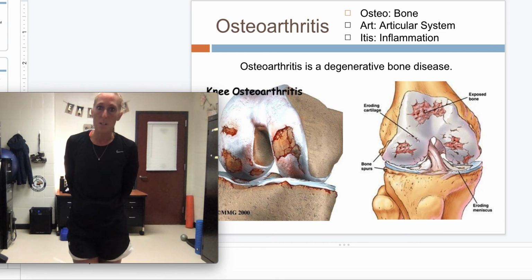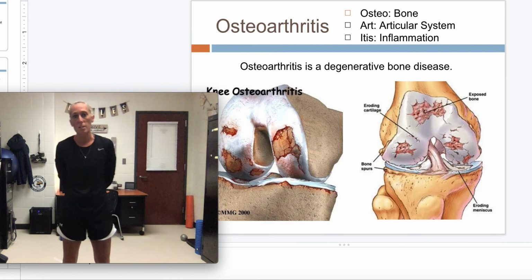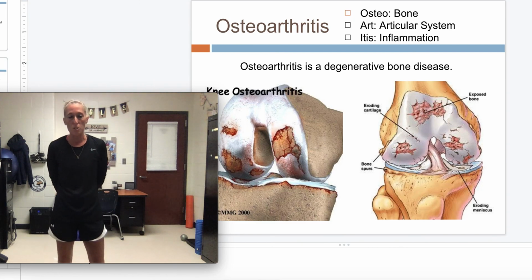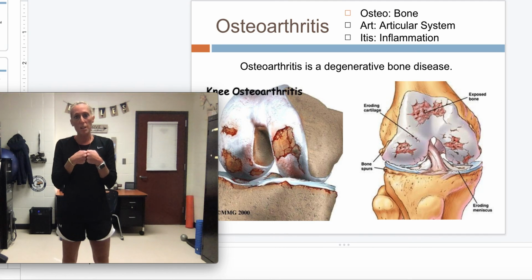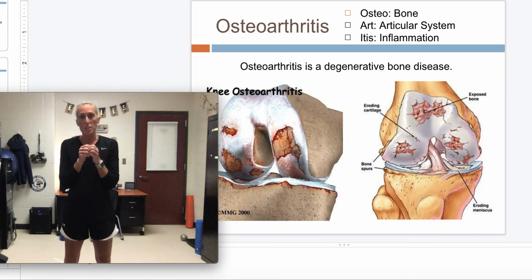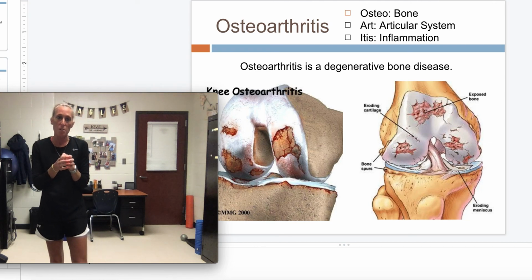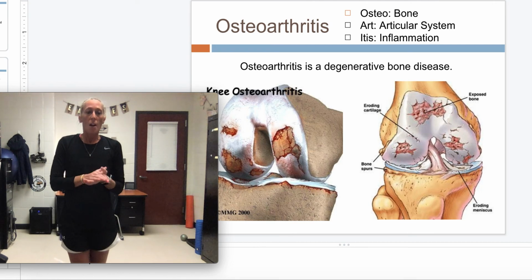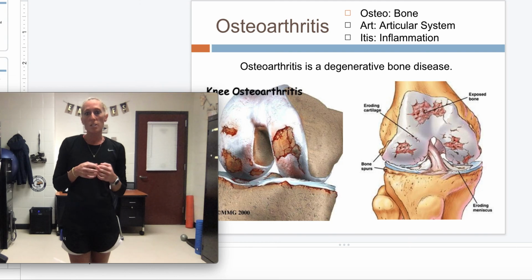Osteoarthritis often happens because over time, as the meniscus and the cartilage wear away, the bones start grinding on each other, and that's what causes that arthritis. Another cause is injuries: an ACL injury, a meniscus tear, PCL injury, MCL. Those injuries when you're young can, over time, start to cause that arthritis or osteoarthritis, which is in the joint.